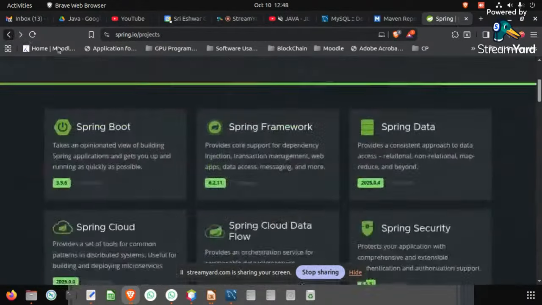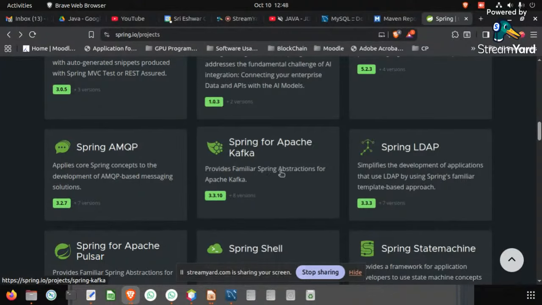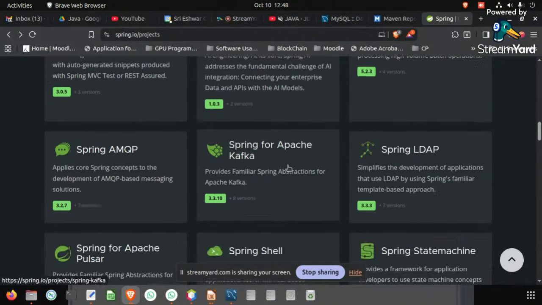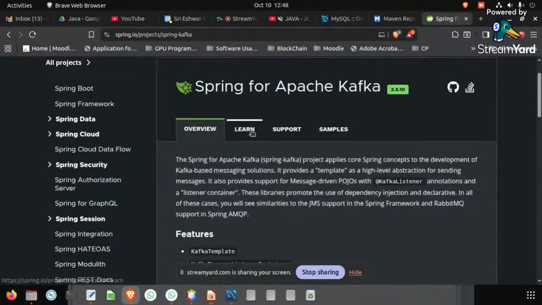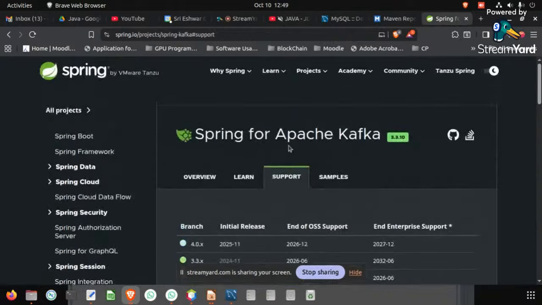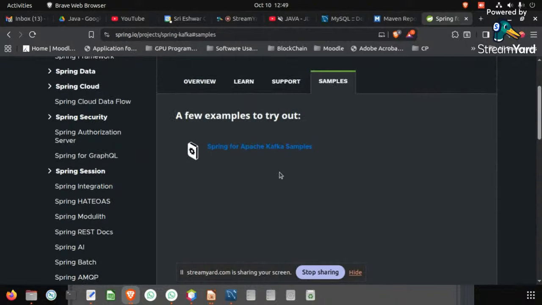So if I want to create an application, I have to go and search for all these things. If I want to create a chat application, or if I want to use a Docker based application, then I can go for Docker based APIs. If I want to use a queue system like Kafka, I can use Spring for Kafka. This will have all the packages that are listed and detailed, that are needed for these Kafka applications. So all these are listed here.